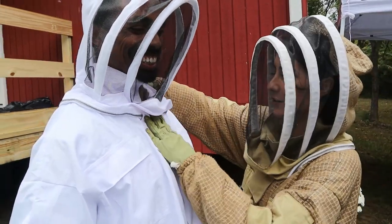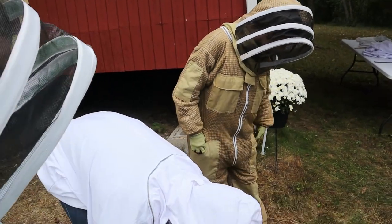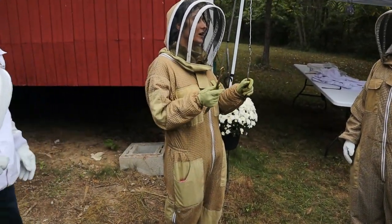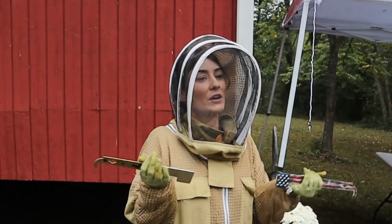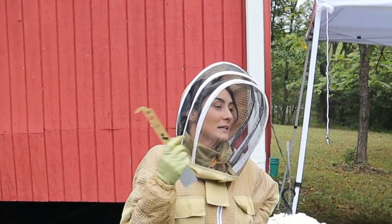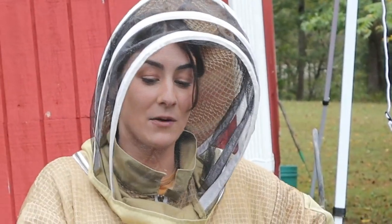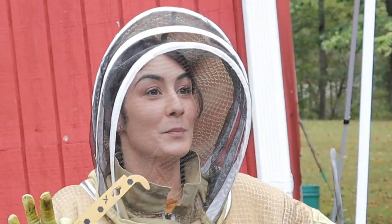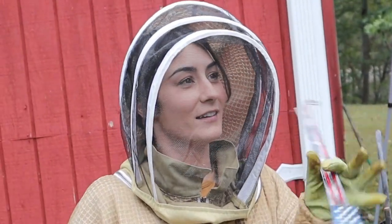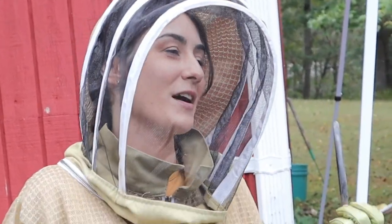And then that Velcro. So I've got two different hive tools — these are the style hive tools that I like. These are J hook. We Sarah coat our own. If I'm going to be a beekeeper, I want to be a little bit extra. So we don't like the traditional beehives and I want to make them look pretty and popping — this is the pretty popping for the girls. And then we got the Homesteaders of America for the boys. So we do custom hive tools, that's something that we have fun with.